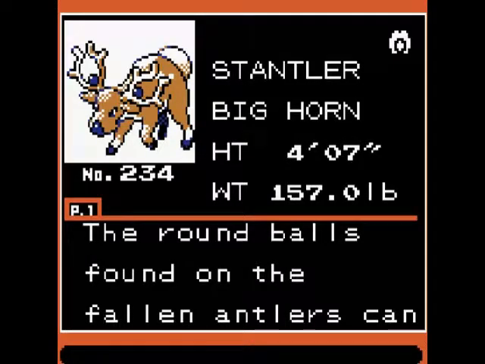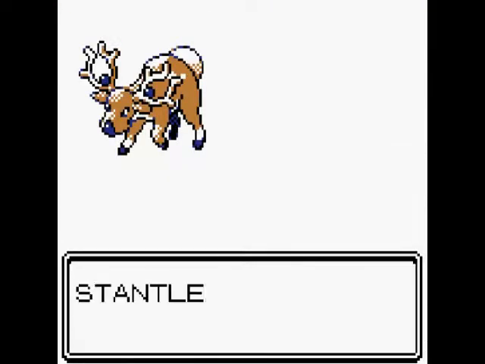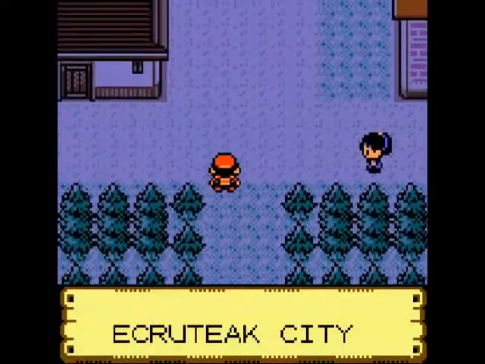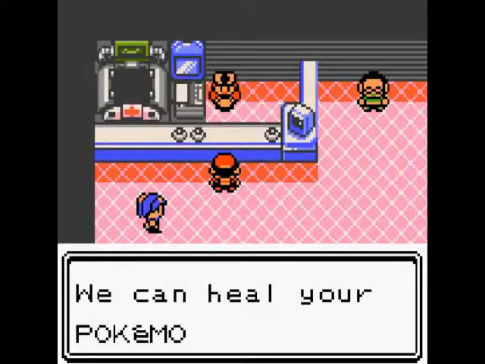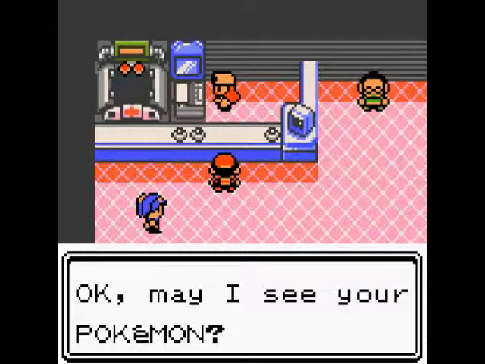Okay, so we have a Stantler, good. Bighorn, 4'7", 157 pounds. The round balls found on the fallen antlers can be ground into a powder that aids in sleeping. Okay. Let's save the game and end the video because I'm really sick of this. I'll have to train up those Pokemon now, and Growlithe needs a Fire Stone to evolve into Arcanine or whatever his name is. Keep catching that legendary Pokemon, and still have to catch Entei.